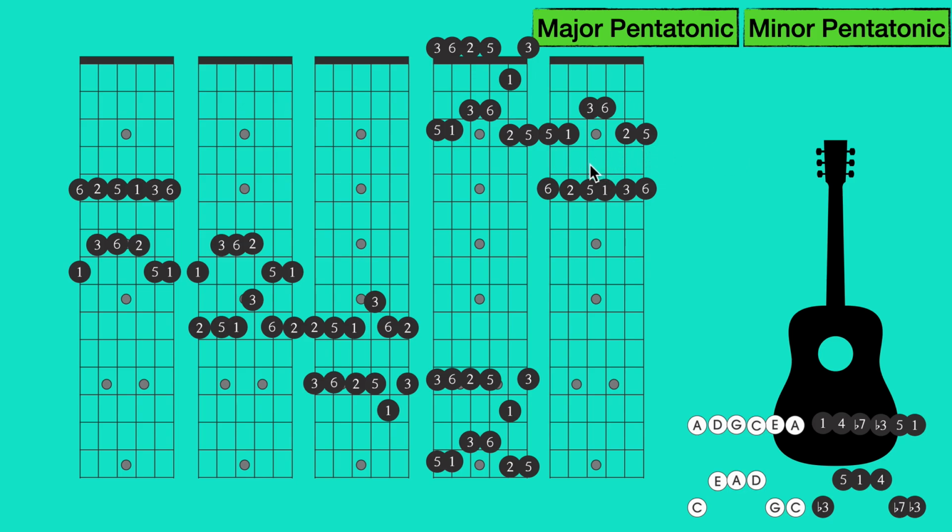If we were to write a complete, ongoing grid, and imagine that everything was tuned in fourths and there was no B string role, we would see that continuous 2, 3, 5, 6, 1, 2, then 3, 5, 6, 1, then 2, 3, 5, 6, 1, 2, and then 3, 5, 6, 1, and so on and so forth. And it would create a pattern. Try to make your major scales using this, trying not to remember how you learned them or your memorization, but just trying to build it based off this.